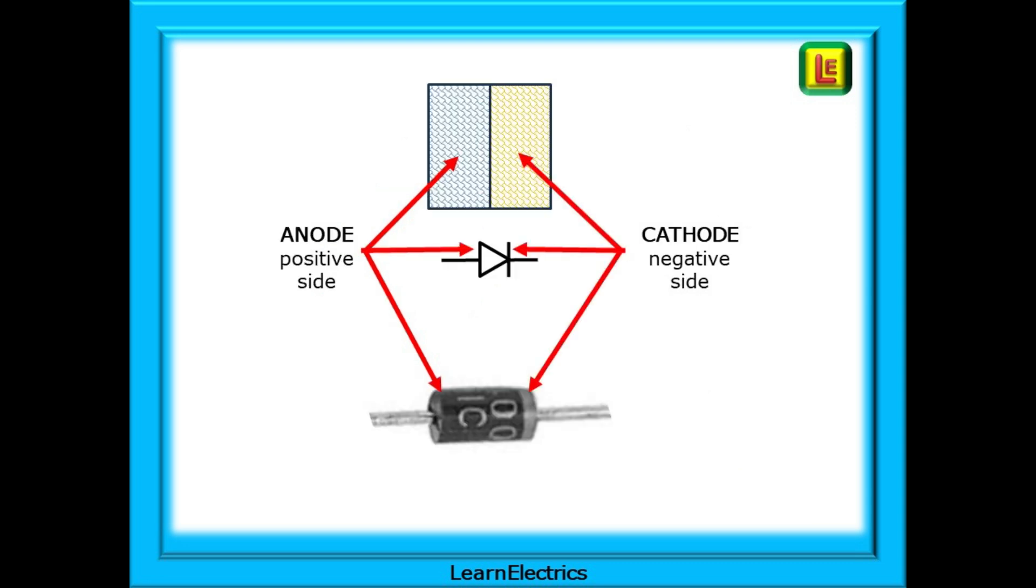This P-N junction makes up the diode and it has two ends. An anode end and a cathode end. A positive side and a negative side. You must know which way round these two ends are. Install the correct way and things will work. Install backwards and the circuit won't work as designed.